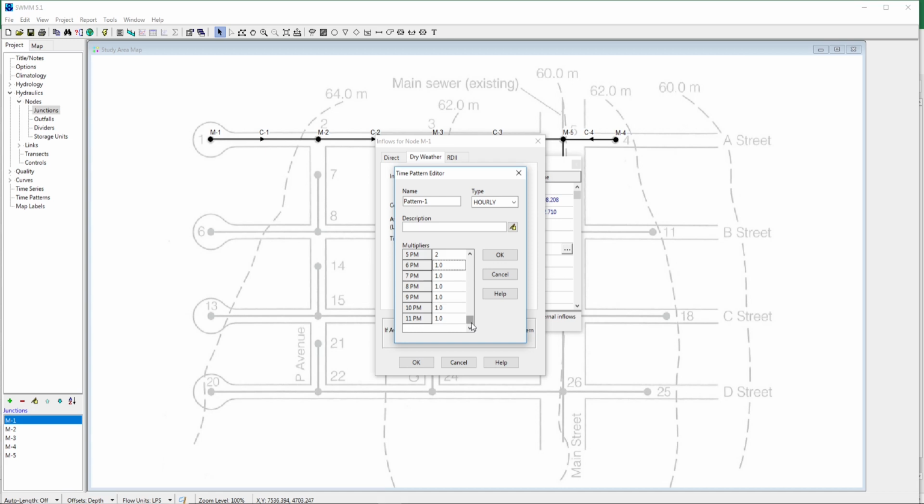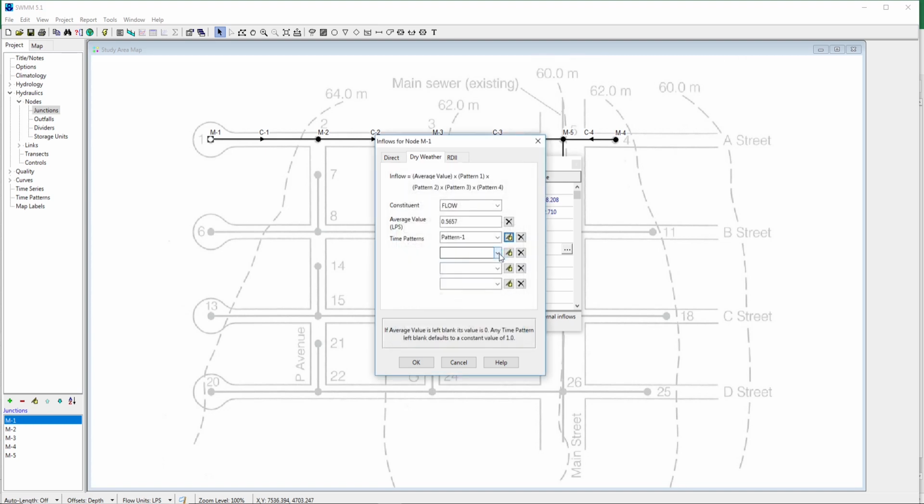So the sanitary load or sewage which is coming out of the houses is sometimes higher, sometimes lower, but the average over 24 hours should be 1. That means the factor. Yeah, so that's how we are going to use it.